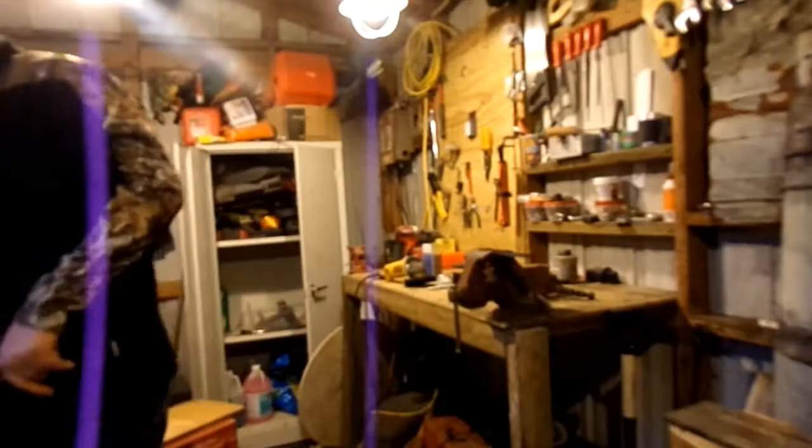I don't want to put it on my sander right now because I just put a new piece on and I don't want to tap it and kill my sander. So I'm going to put a sanding disc on and we're going to see how well that works. So give me a minute.